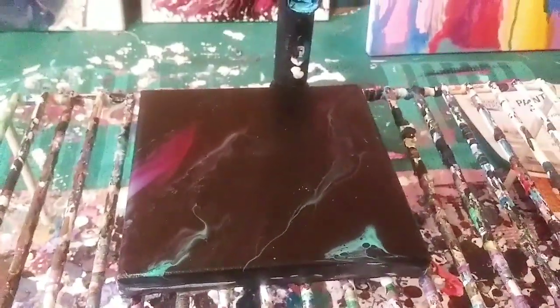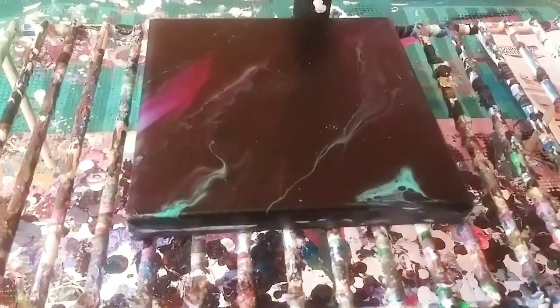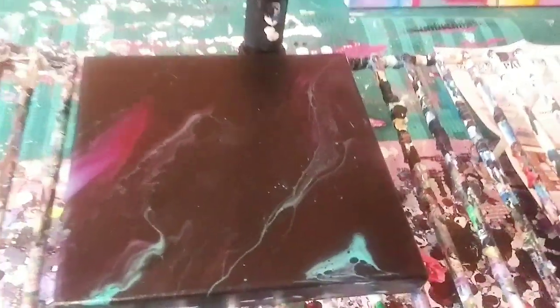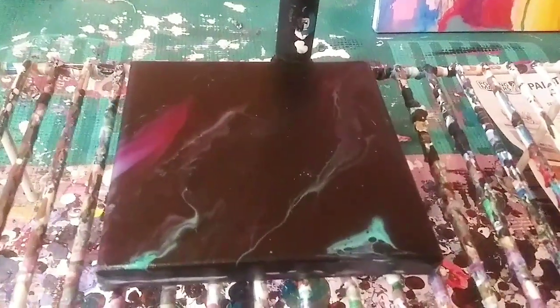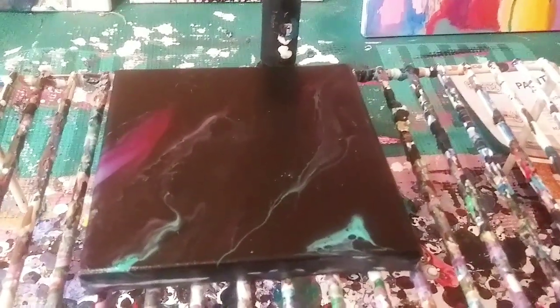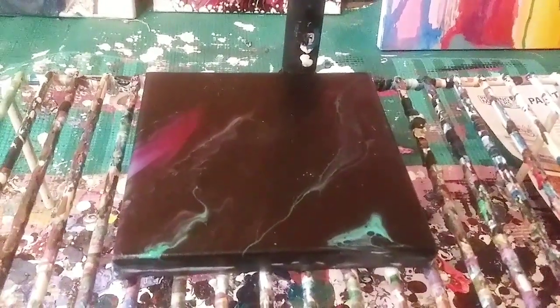Yeah, but again, I didn't want to keep on hitting it with the torch. This was after me using the torch three times, and it still dried with a couple of bubbles. So, I mean, it's not a huge deal. That's just how it dried. That's just how the pouring medium is, I guess. If you've never tried it before, it creates a lot of bubbles. And even though I had let the paint sit with the pouring medium in it, there were still a lot of bubbles. All right. So that is that.